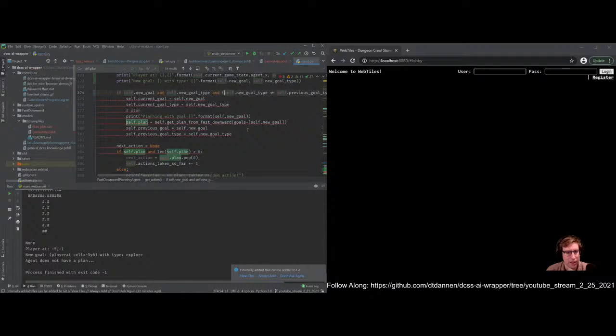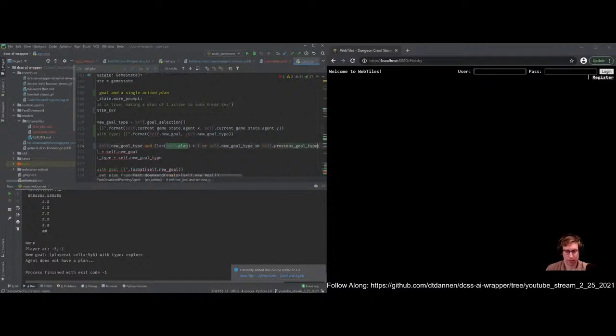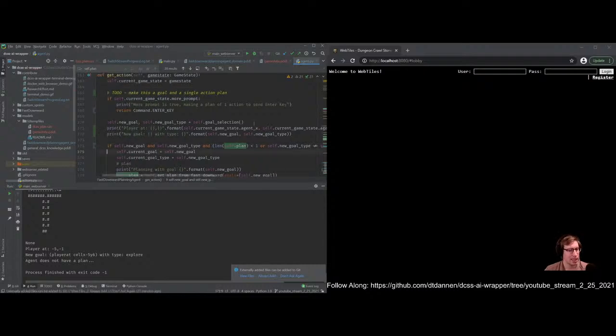If the length, yeah, if length of self.plan is less than 1, or we have a new goal type, I think this is gonna fix all our problems.